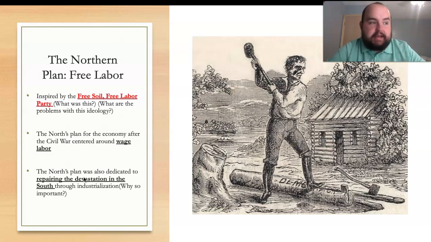As you hopefully remember from last time, one of the policies of the Compromise of 1877 was that the North would help repair the South and industrialize it in return for leaving the South alone and not bothering the South anymore, essentially. I could have worded that better. My apologies. But again, that was one of the promises for helping out the South and for getting them to allow the Northern president, Rutherford B. Hayes, to become president. Also, you can't really trade and get access to resources in the South if you don't have some kind of infrastructure and specifically railroads to access the South. So again, it helps to appease the South while also making money from the South.